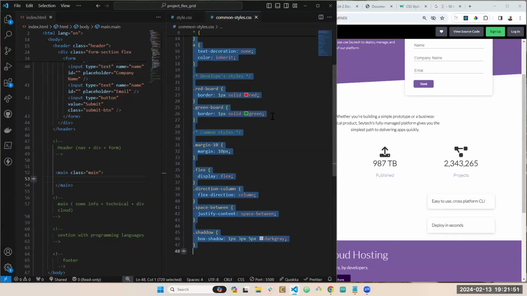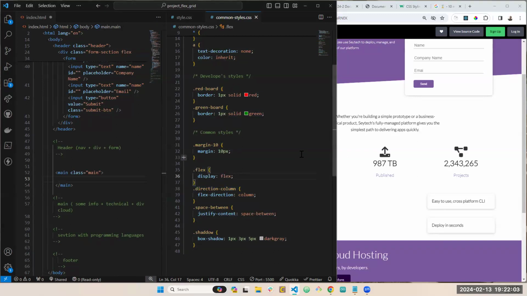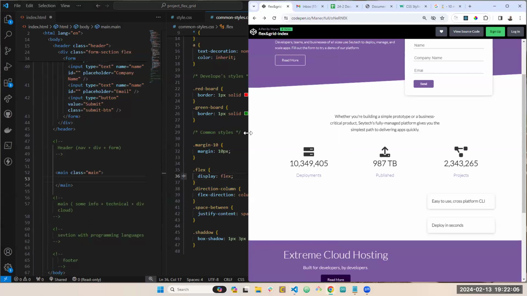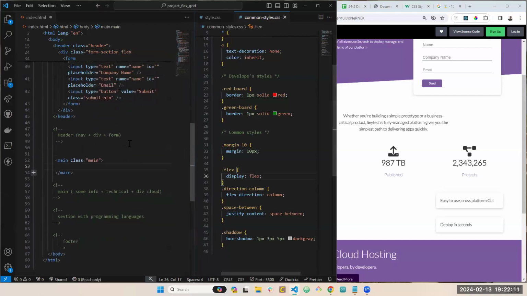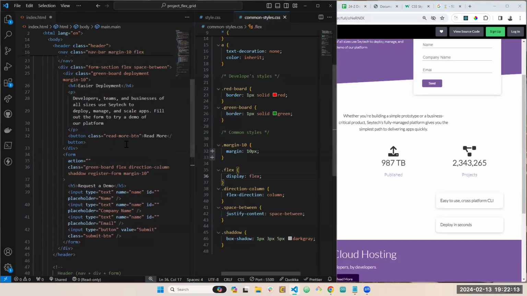Excuse me, Takhir. Does flex direction work for this register form, because register form is inside of the div, which is grid? Is it gonna still work without problem? Yeah, register form. It's a form itself, you see.